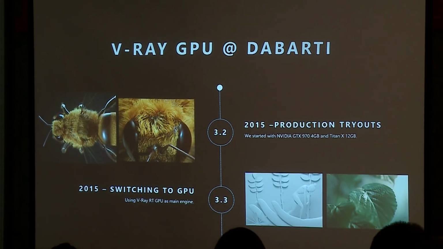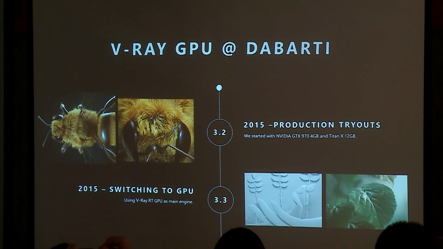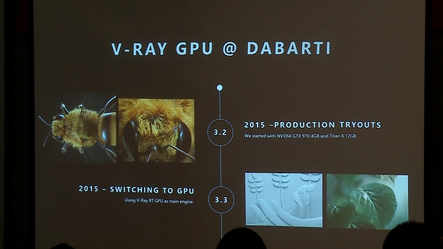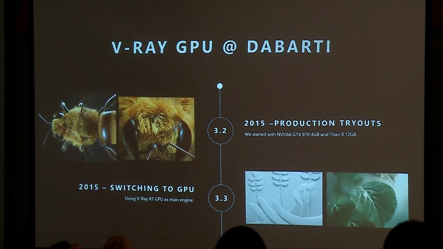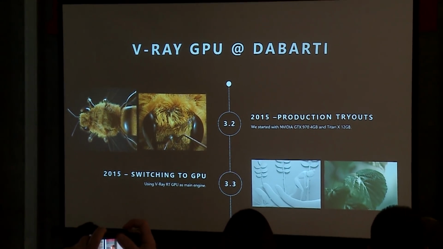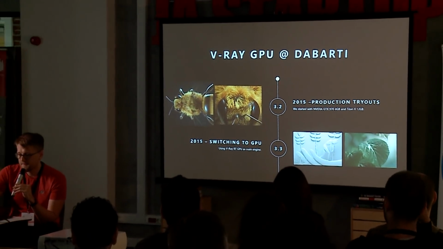After the initial tests, I quickly figured out that we can output many more videos without replacing our whole render farm, without buying many new nodes. So we decided to switch to GPU rendering fully for all the videos, all the commercial work. It was around V-Ray RT 3.3. It had some issues, but with constant work with Chaos Group and reporting, those issues were solved.